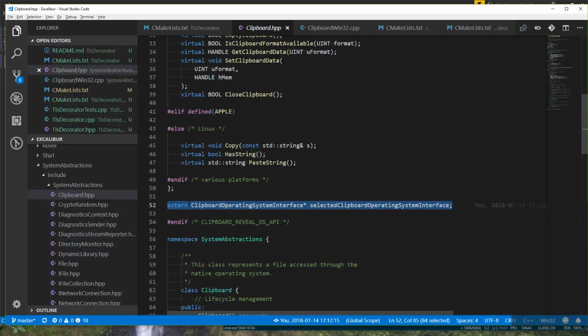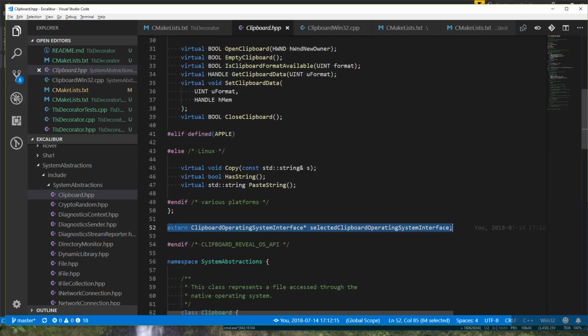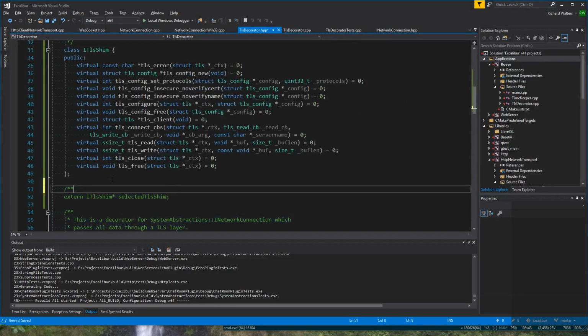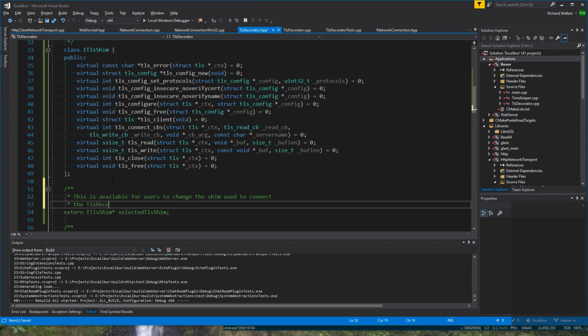I didn't even bother to document it. Horrible. I was very lazy there. Well, we'll not be lazy this time. We'll say this is available for users to change the shim used to connect the TLS Decorator class with the TLS implementation.